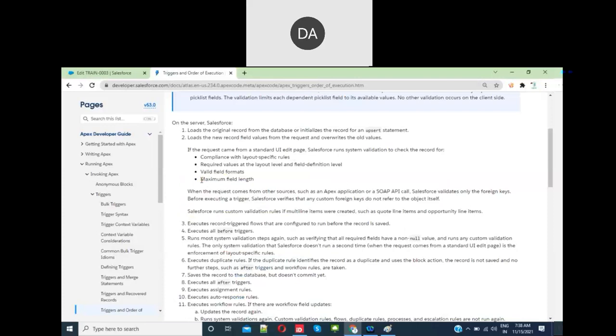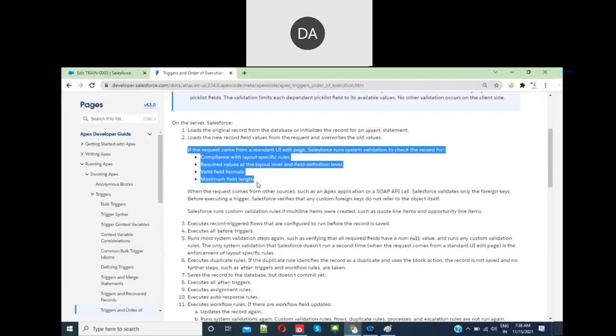And maximum field length means, let's say, when you are creating a text field, you can give the text length. It may be 100 or 200 or 255 as the maximum. So if you are entering more than 255 or something, then it will throw the validation. So these are system specific validations.